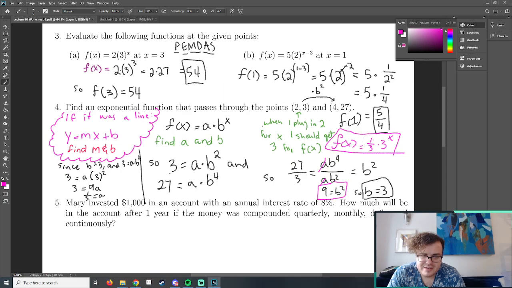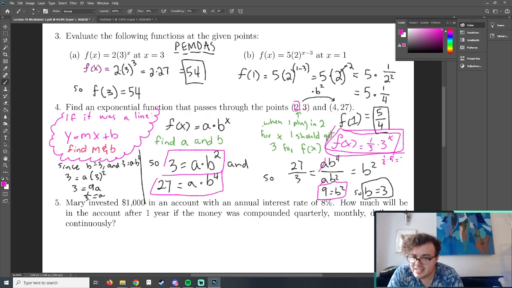And you know that b has to equal positive 3. And once you know b is positive 3, plugging that fact into either one of the standard form equations with our point plugged in is going to give us a way to solve for a being 1/3. And you can double check your work at the end. Remember, you should always double check your work on these problems by plugging in 2 to the equation that you gave as your answer and seeing if you in fact get 3 as the answer. Here I'll get 1/3 times 3 squared. So that's 1/3 times 9, and 1/3 of 9 is indeed 3, which is the y value that we're supposed to get, so that works.